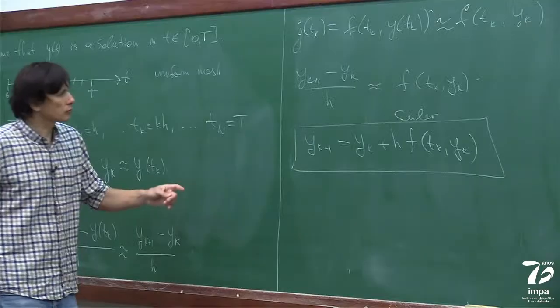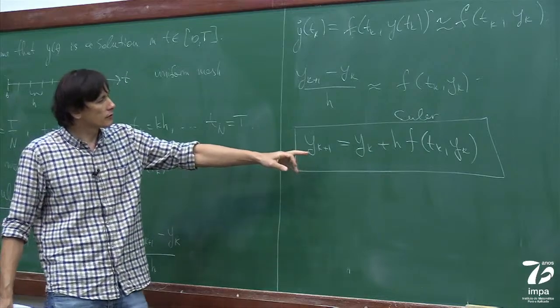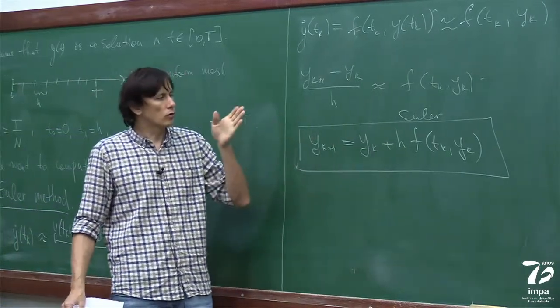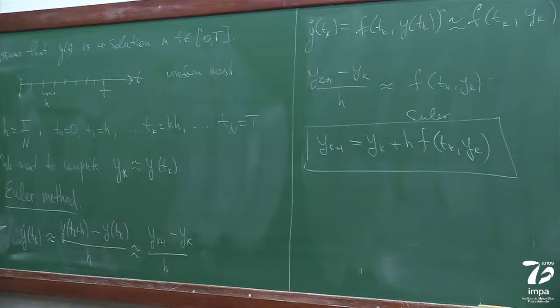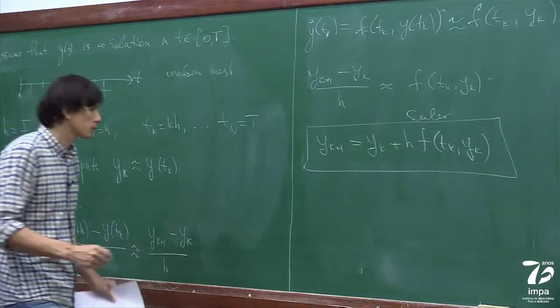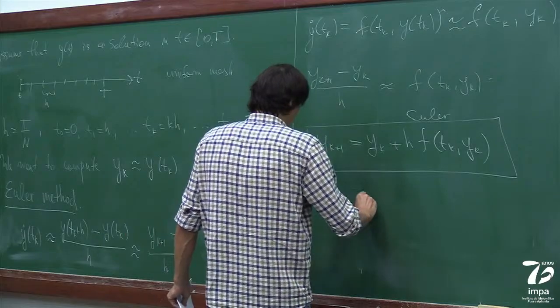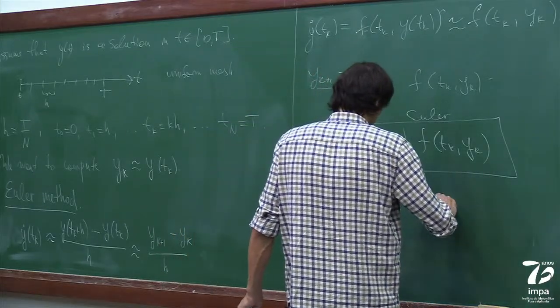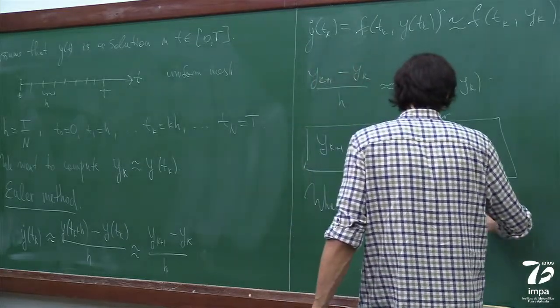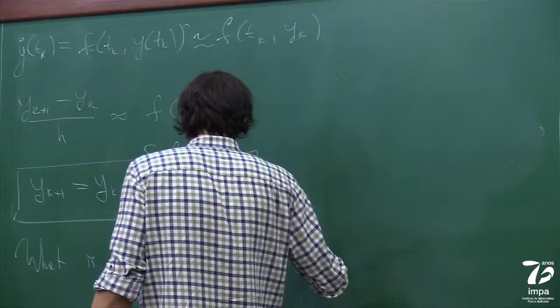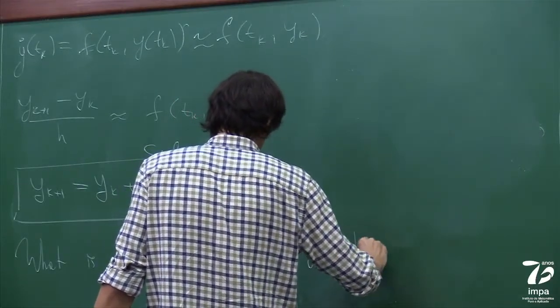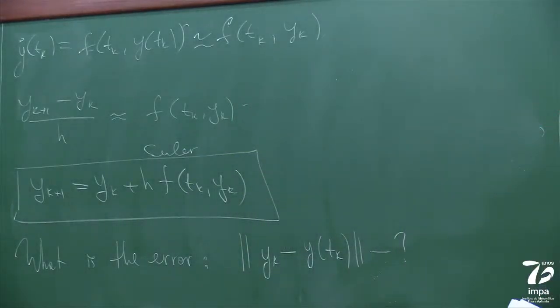This is very intuitive, because you have a derivative. So every next point after step h should go in the direction of the derivative, which you approximate from the previous point. So this is absolutely clear. Now let us compute what is the error. Error means the difference between the approximation and the exact solution. So the next step is that we compute the difference.